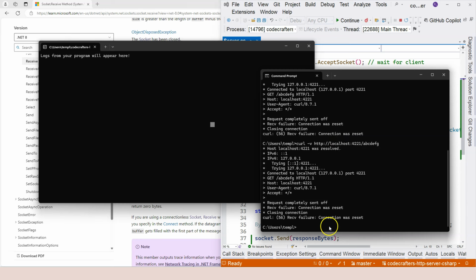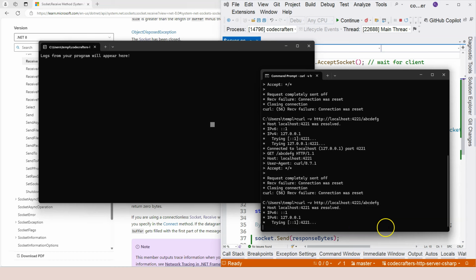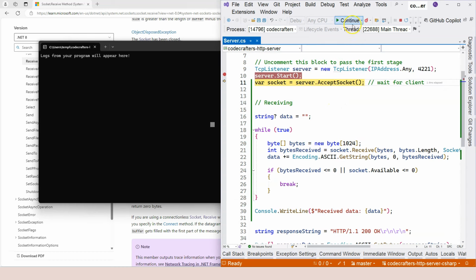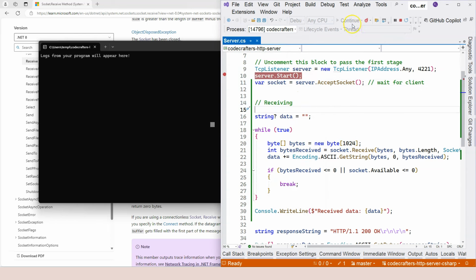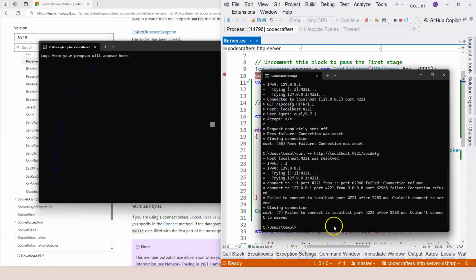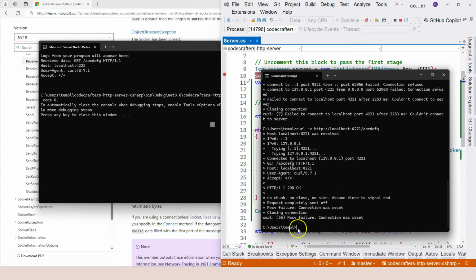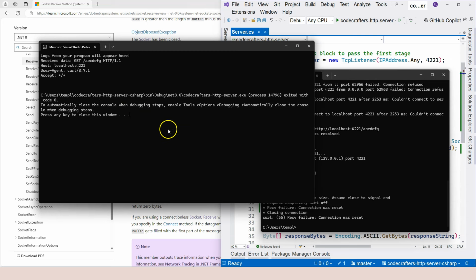All right, our command window is here. I'm just going to run the same curl command, hit enter. Oh, okay, that's wrong. It's not waiting here, so I gotta execute this. So now it's being blocked on the socket, right? And I need to run the command again. The previous one failed because we're not even listening. Here, I'm going to run the curl command. And now, look at this. We have the result printed out.